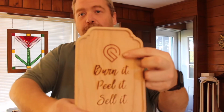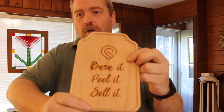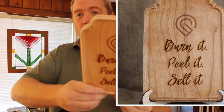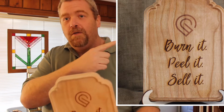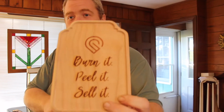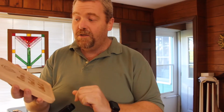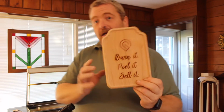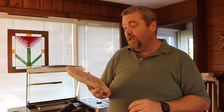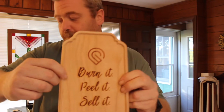Now this is a very bitmappy, very sketchy part of the logo, but the rest of it came out great. So we're going to put some oil on this and we'll put a picture up over there for you. There's not a lot of smoking. I don't think I need to really sand it to take the smoking off. It's just a little bit around the words, and I think once we put oil on it, it's not going to make a difference. Came out perfect.